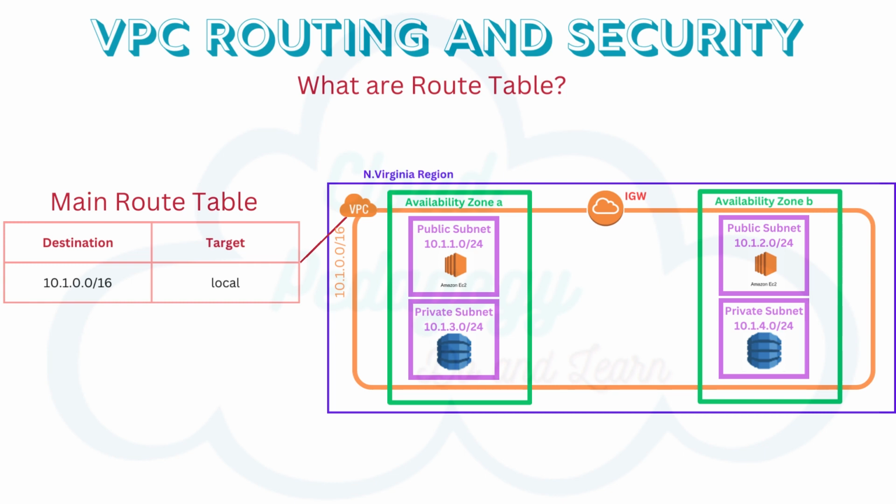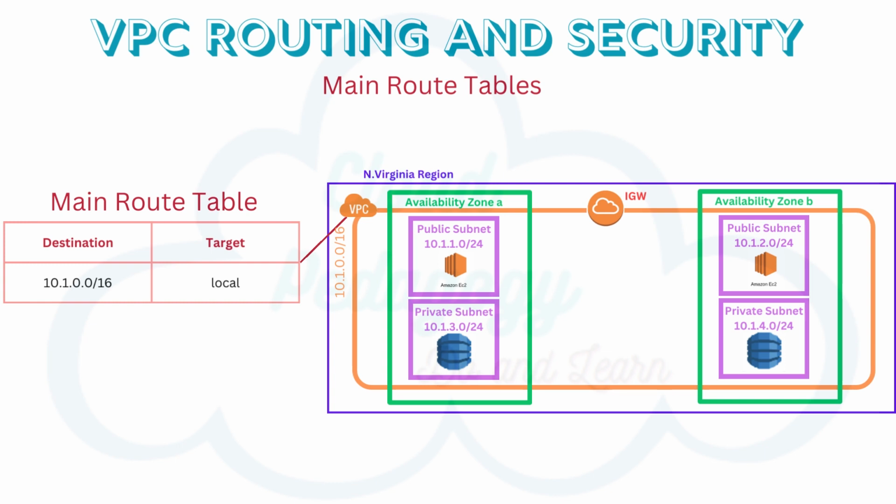When you create a brand new VPC, AWS creates a route table called the main route table and applies it to the entire VPC. AWS assumes that when you create a new VPC with subnets, you want traffic to flow between those subnets. In the last session, when we talked about VPCs being isolated, this is what we meant. The default configuration of the main route table is to allow traffic between all subnets local to the VPC.